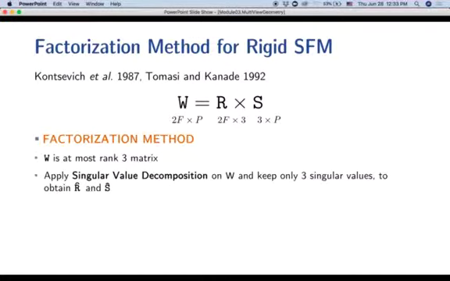What I'm going to do is apply my favorite decomposition in this course, which is SVD. I mean, there are a bunch of others that we have seen, like QR and RQ. But by far SVD beats them. We see that more often, right? So I'm going to just apply SVD on W.